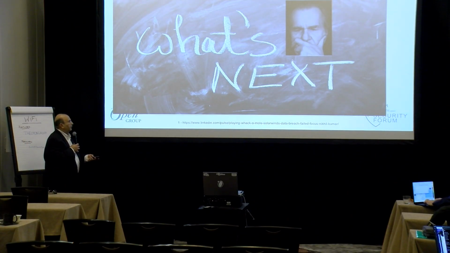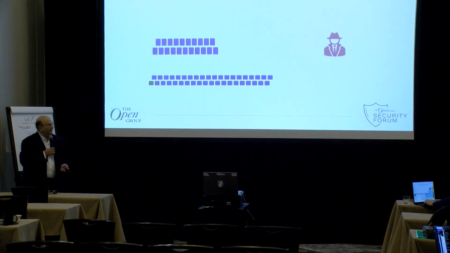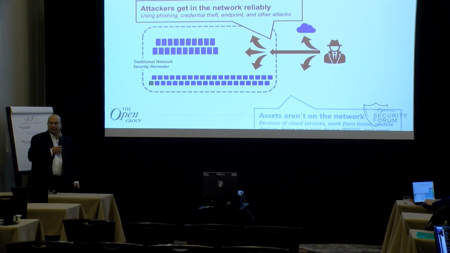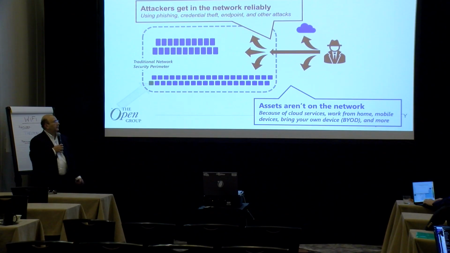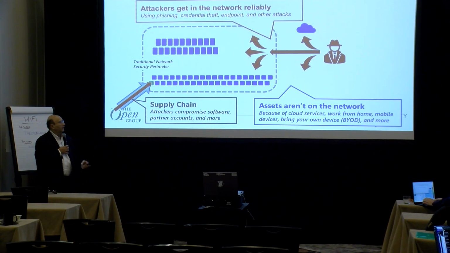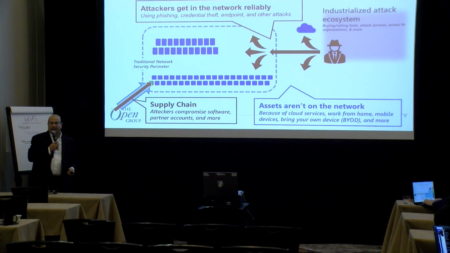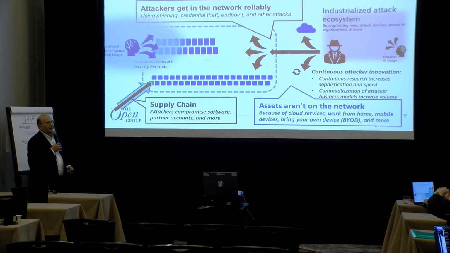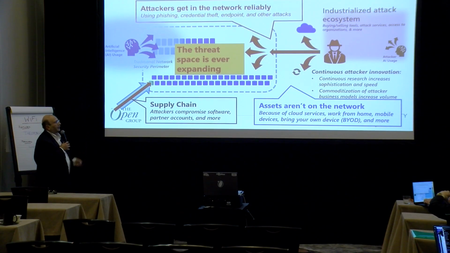And that trend line started to impact how the world operates, and NIST actually published a statement saying that no agency has not been breached because of SolarWinds. And after that, they actually looked at our core principles and incorporated them in the last President Joe Biden's executive cybersecurity directive. This is your traditional view, the network perimeter, right? And this is today's view. People coming in from outside, people coming in from other networks, people coming in through SCRM, right? And industrialized attacker ecosystems, right? There's ransomware as a service. The Russians are providing that. You can go buy that as a service. And now you're applying AI to continue the attack system.